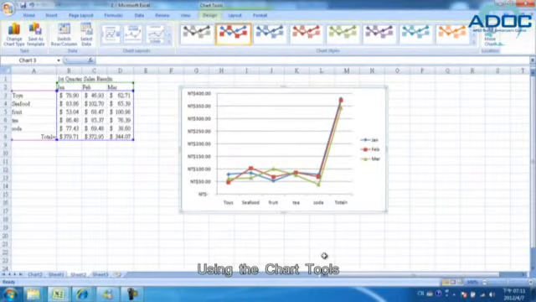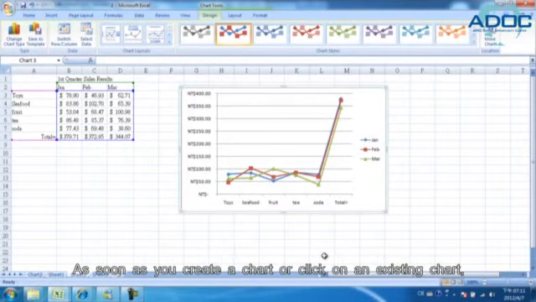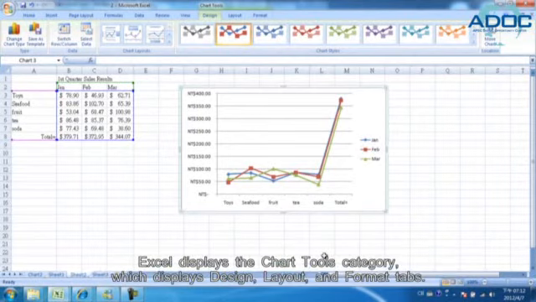Using the chart tools. As soon as you create a chart or click on an existing chart, Excel displays the Chart Tools category, which displays Design, Layout, and Format tabs.